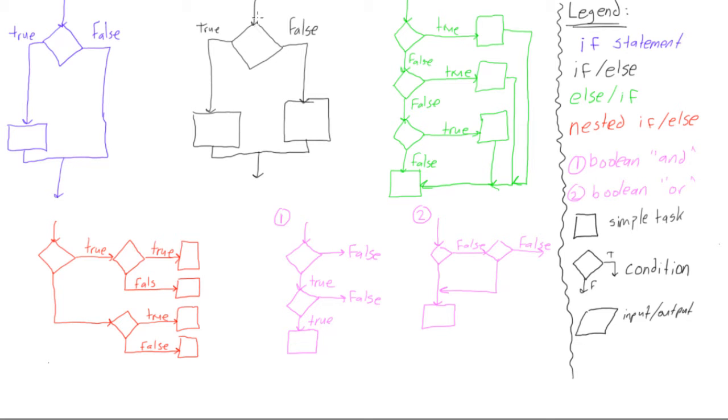So this decision structure would choose whether it's open there. Here the school decides whether it's open, or if this condition was false then the school would set its status to closed. This is basically very similar but it does set something for true and it also sets something for false.